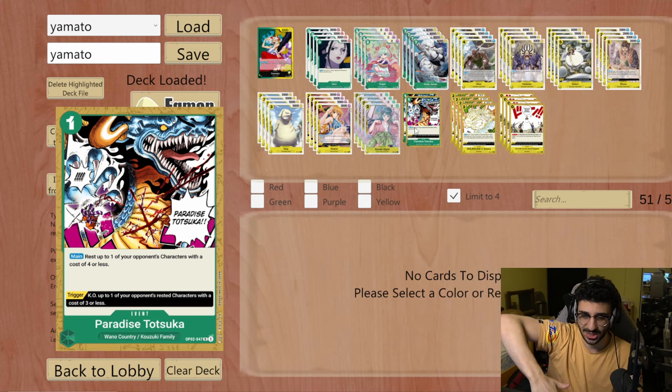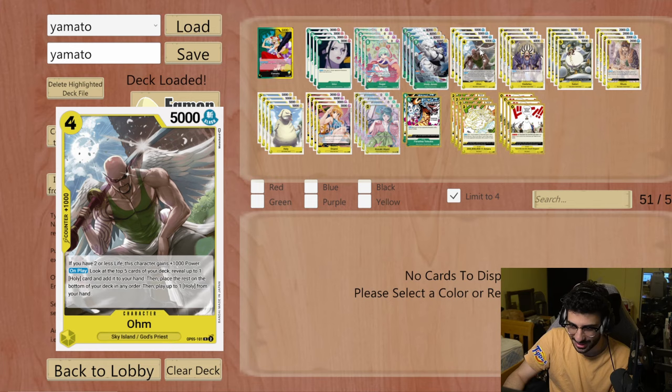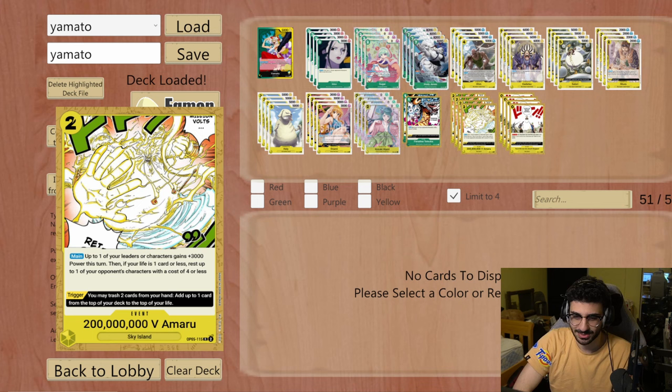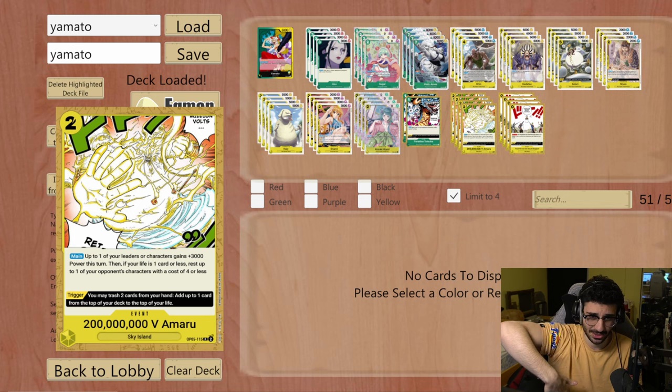It's just rest their stuff, go face, all right? Sometimes clear a little bit, you know, with some of your characters on the board, like the Ohm Holly thing, like I was saying, but a lot of resting, a lot of going face, and Amaru does the same thing as well. Amaru is so good with Yamato too, so not only does it have the amazing trigger to keep you alive sometimes, but this card rests a card when you're at 1 or less life, which usually is happening because you're not defending anything, you're just going face, and then you get +3k on one of your guys.